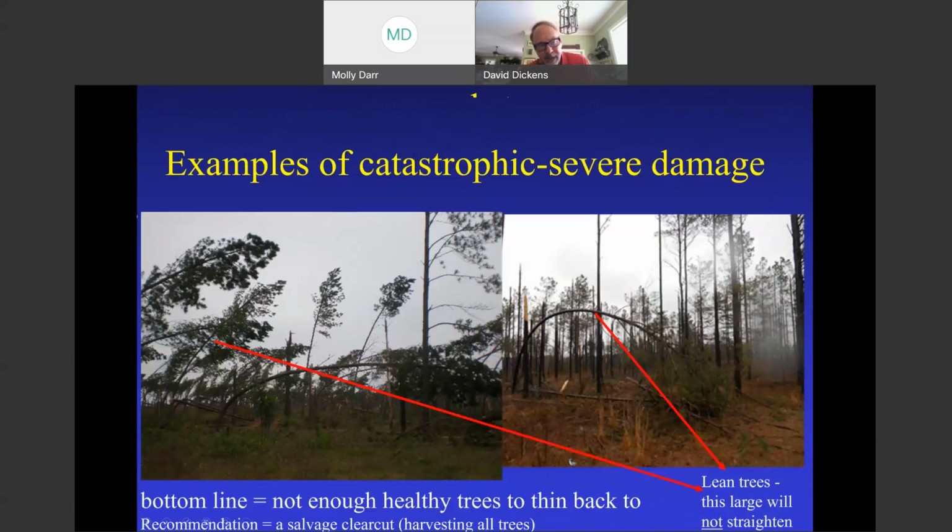This is actually the ice storm of February 2014 in a circle around Augusta, about 75 miles. And again, these trees are not in good condition. I don't know how that happened. Major lean, these trees might live, but they're going to be pulpwood. When you have a greater than 3-inch sweep in any 16 feet run up a stem, these are going to be pulpwood trees. A sawmill will not accept them based on what I've been told over the last few years.